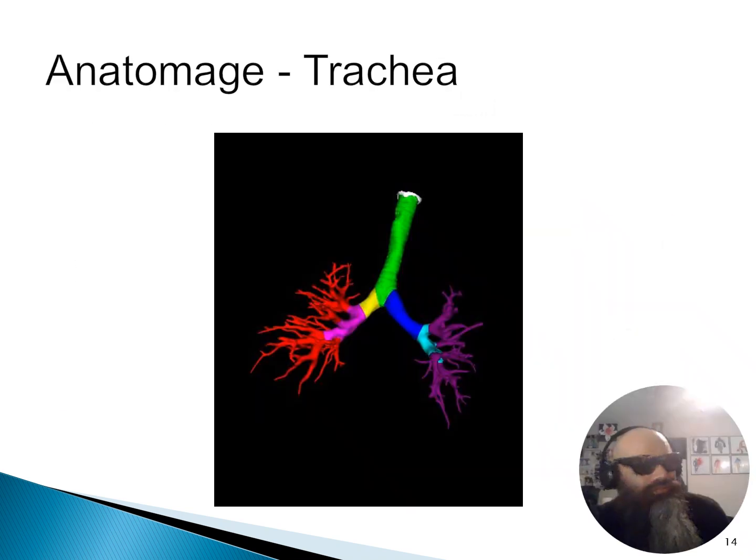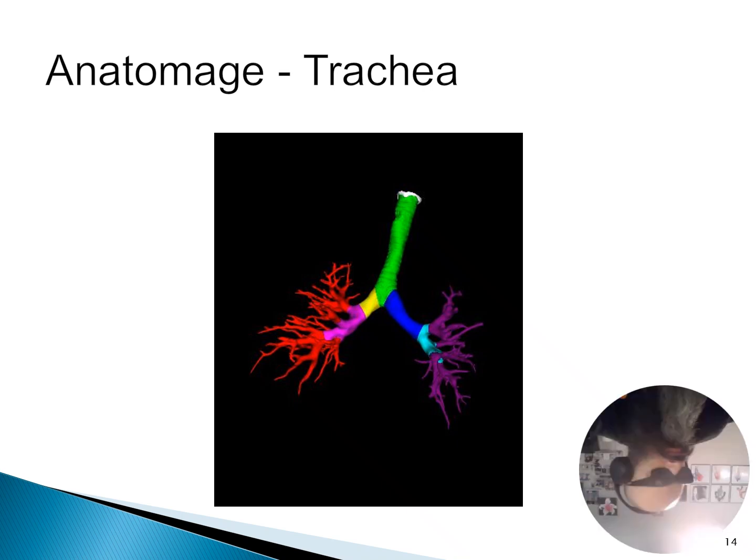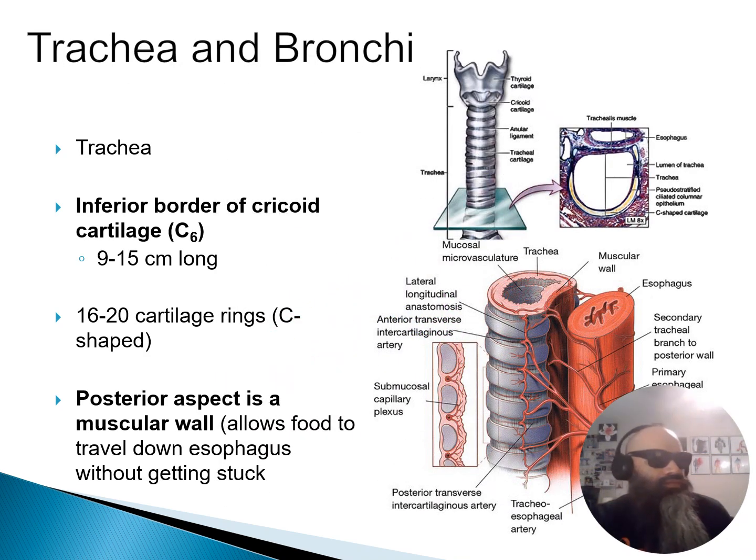Here's an anatomical picture of the trachea. Now we discussed the trachea. We also have to locate it within its surrounding borders and adjacent structures, as we've always done in lab and in class. Here we have its inferior border of cricoid cartilage, which is at the level of C6. That is what we press down on to allow for proper intubation of patients preoperatively.